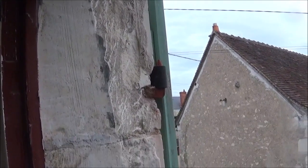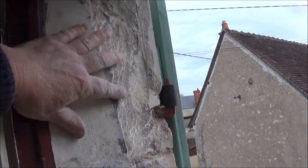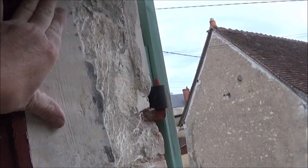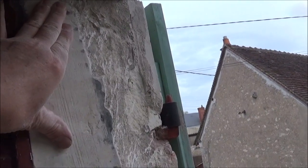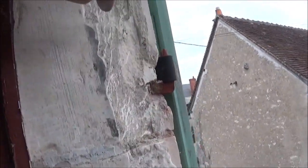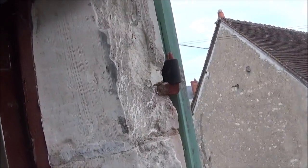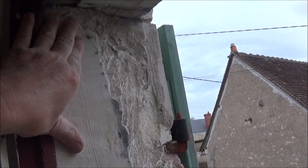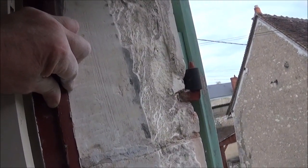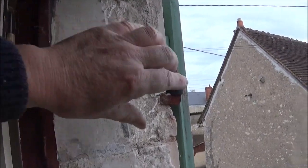Well, that bit comes under the heading of interesting. That was a chunk of concrete and, well, it was just loose. So, that's going to be an interesting repair. I think I know how I'm doing this. I shall make up a box. And I shall drill and glue in with some resin some studs, and then I shall fill that with, I don't know whether I shall fill it with stiff mortar or if I shall fill it with concrete. Mortar is chemically better because it's more like the stone it's going to.